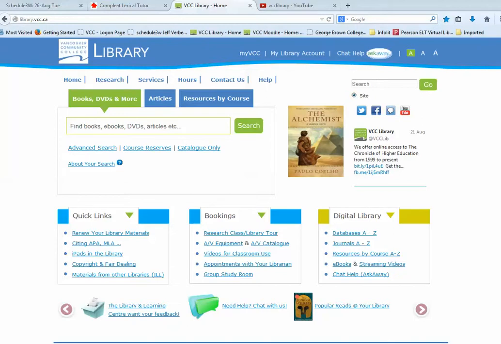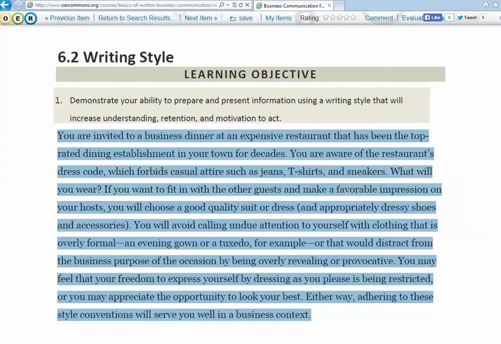So to start, I'm going to go to the text that I want to use. Of course, you could have just written one for yourself. I found this one on OER Commons. That's the Open Educational Resources site. And this text that I've chosen has a license that allows me to remix the material. So that is something I definitely want to be able to do to adopt the material for my class.